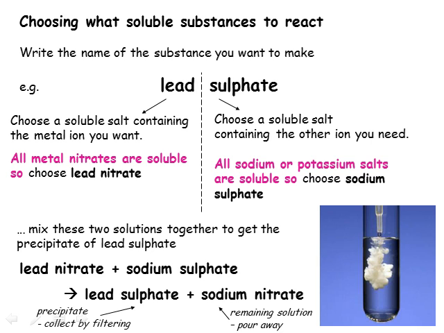It's important to appreciate that we can make the same insoluble salt by various different combinations of soluble salts. There are no single right answers. We could, for example, have reacted lead nitrate and potassium sulfate with exactly the same results. To finish off this topic, think which two solutions of soluble salts you might choose to mix together in order to make silver bromide. There are quite a few possible combinations that would work.